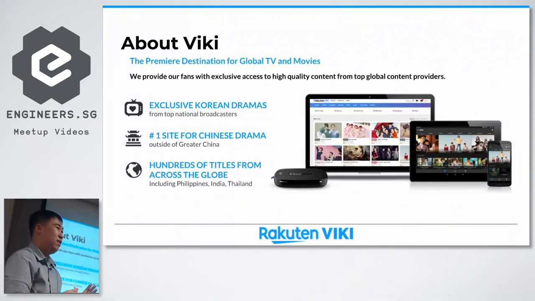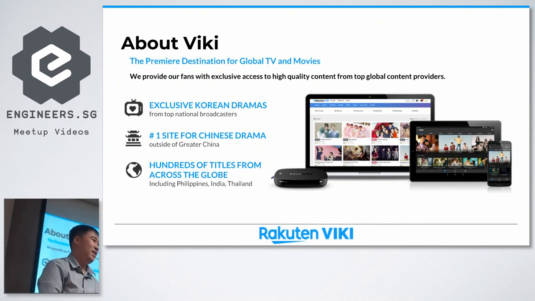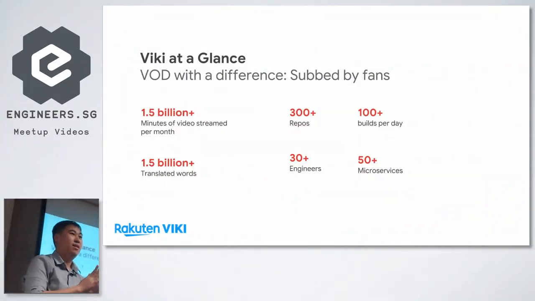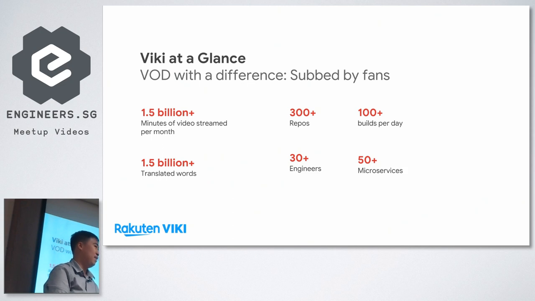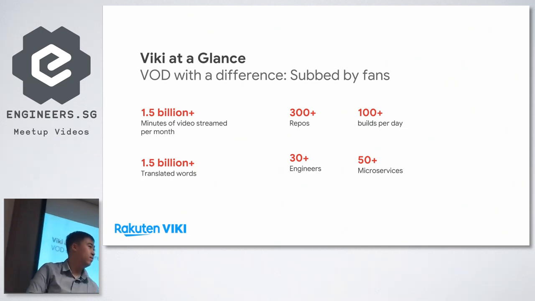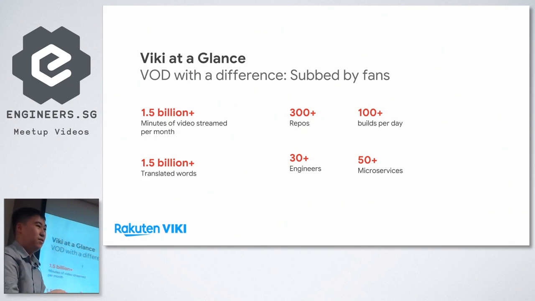So Viki. We are an OTT company that offers subscription video on demand or ad-supported video on demand, with a focus on Korean and Chinese content. Currently we have more than 3,000 shows with 70,000 to 80,000 videos. What's different between Viki and other OTT services is that our subtitles are actually delivered by our fans. Anyone that uses Viki services can go in and contribute subtitles, and they'll be recognized as a qualified contributor — we even give coupons for subscriptions. We have around 1.5 billion minutes of video streamed per month, and more than that was translated.